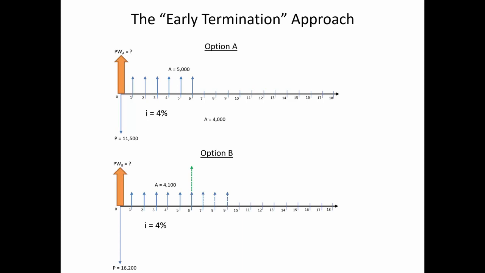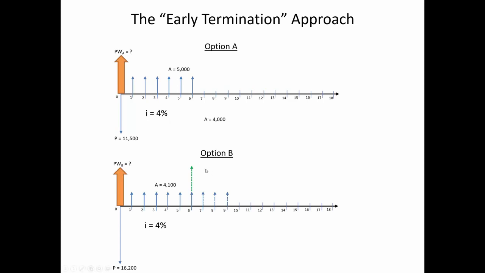And so look at those dashed lines. What it means is the revenue that we would normally get in year 7, 8, and 9, we're going to forego that revenue because what we're going to do is sell the equipment early. Rather than just use it until it has no residual value, we can take option B, whatever it is. It could be computer equipment, it could be manufacturing equipment. It has some residual value because it could be used for another 3 years. And so there's a secondary market where people will pay to buy that item.